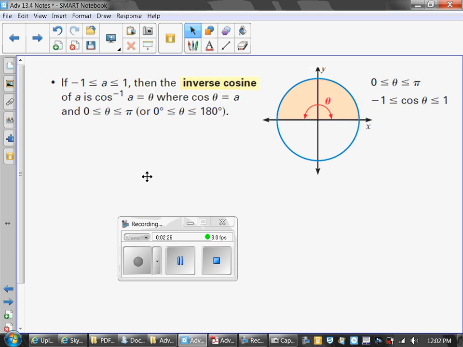Because if you look at it here, everything's positive in the first quadrant. For cosine, it's negative in the second quadrant. What happens here is that you're just looking to get the reference angle, and it's easier just to get a quick reference angle in here than sometimes bouncing back and around. Because by keeping everything between 0 and 180 for cosine, you're encompassing all possible values. Okay? You're going to get all your possible values.